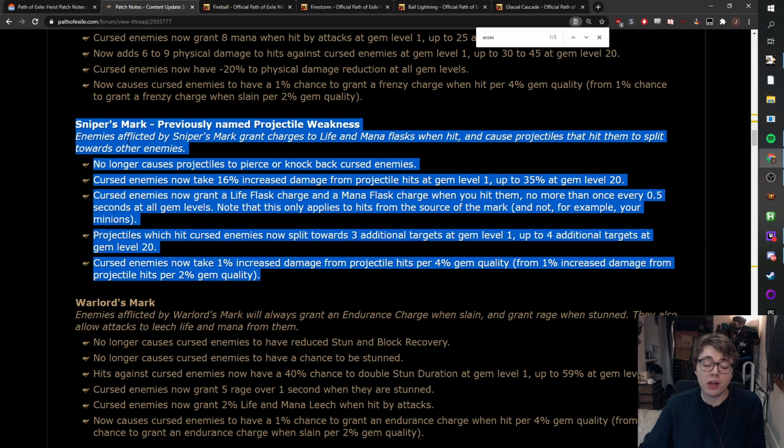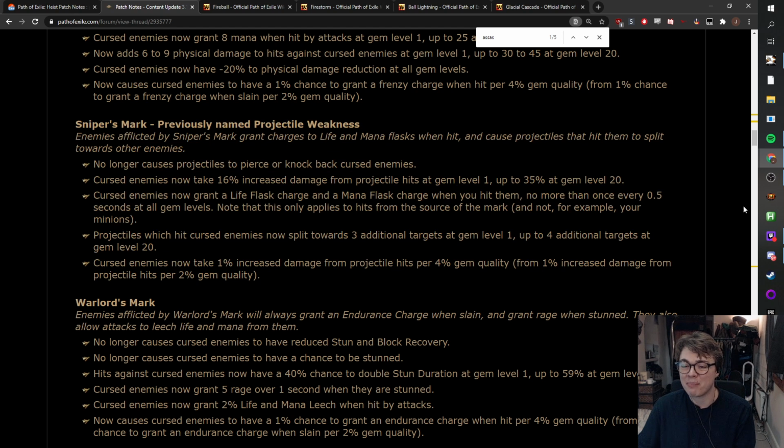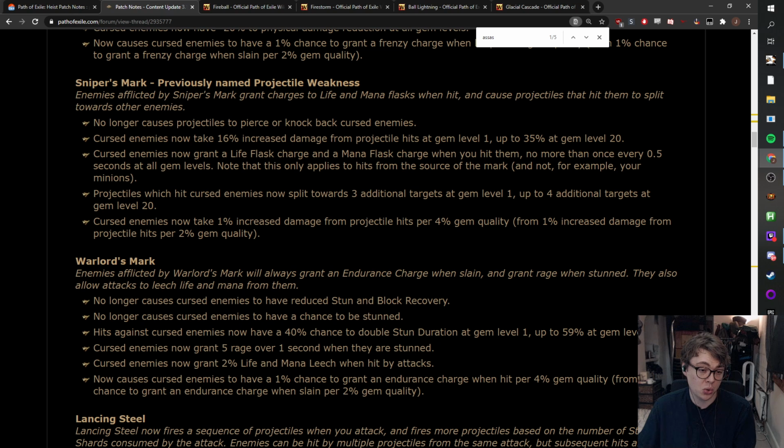Sniper's Mark is a very fun skill. It's very interesting. So it no longer has the inbuilt pierce or knockback. Now, cursed enemies take 60% increased damage from projectiles, up to 35 at level 20. Cursed enemies now grant a life flask charge and a mana flask charge when you hit them, no more than once every 0.5 seconds. Very interesting. Projectiles which hit cursed enemies now also split up to four additional targets at level 20. Really interesting for bosses where you've got lots of adds around. There aren't that many bosses that have loads of adds around though, but still, it's cool. Also, if there's a rare, you could mark the rare and it'll split amongst the pack. Not sure how much use it will see, but it's cool.